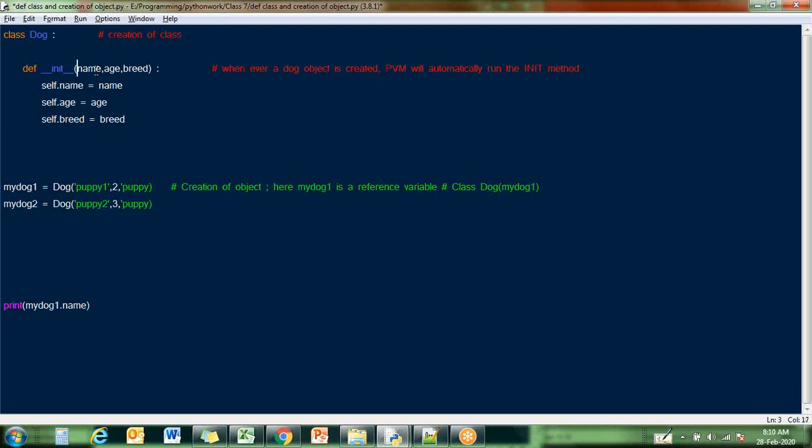Now the number of arguments matches, right? Here the number of arguments is 3, and the init method is also waiting for 3 arguments only, correct? So name will be puppy1, age will be 2, breed will be puppy. I will save it like this, okay?